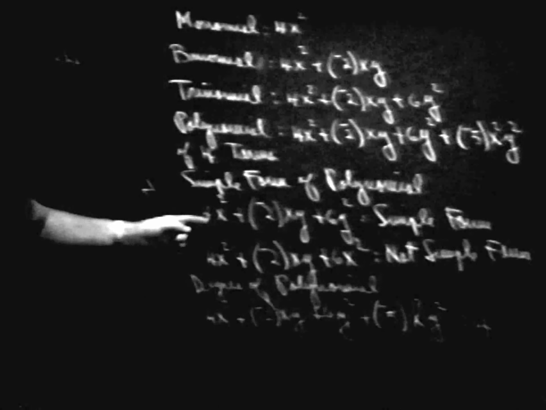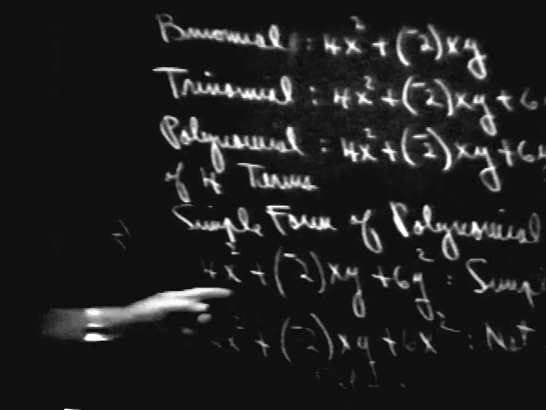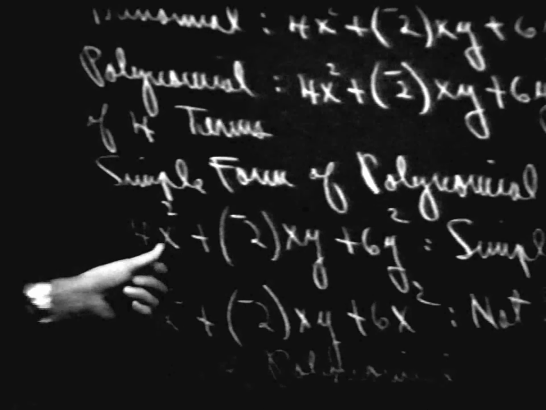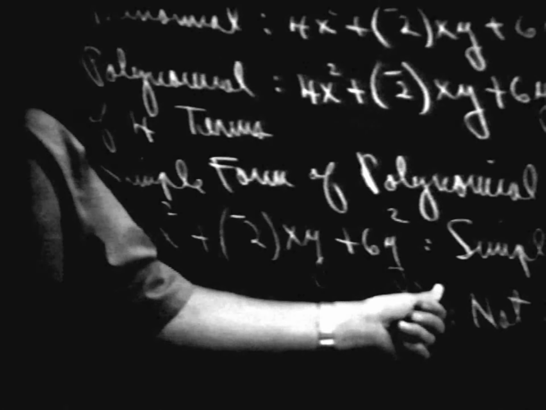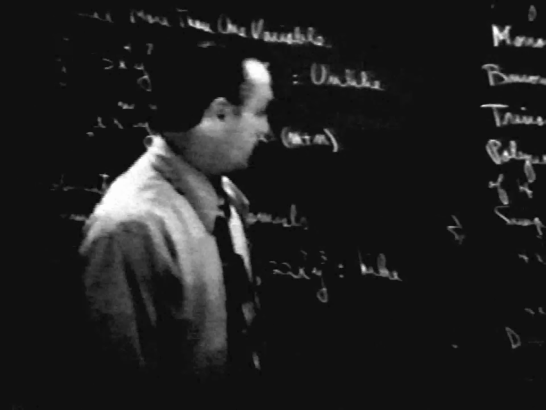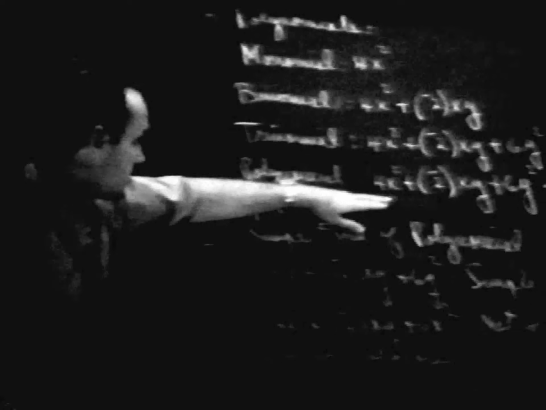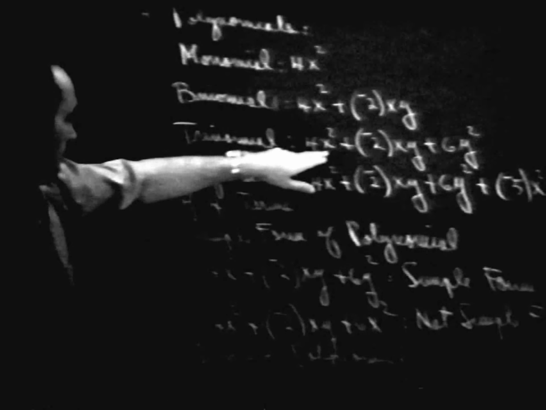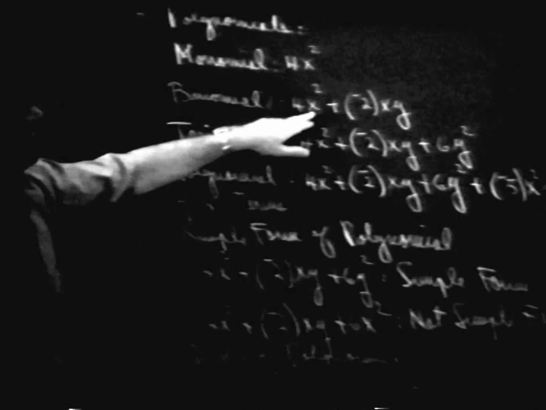All right? How about this example up here? Now, here's an example which is in simple form. What's the degree of it? 2. Notice this one is of degree 2. This is of degree 2. This is of degree 2. So your conclusion is that the highest degree in there is 2. So that must be of degree 2. Very good. Now let's see. Here is a case that we have considered. All right. What about this case? That's the one that we have just looked at. That's also of degree 2. This would be of degree 2.